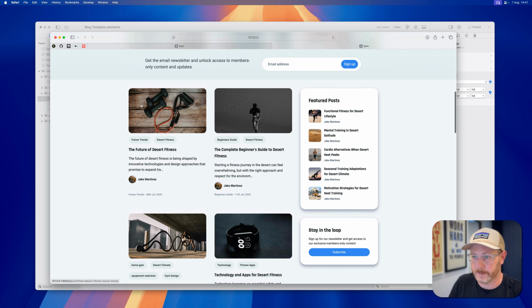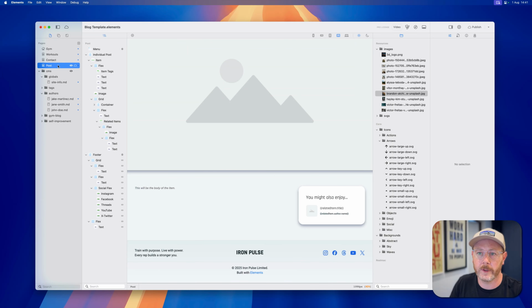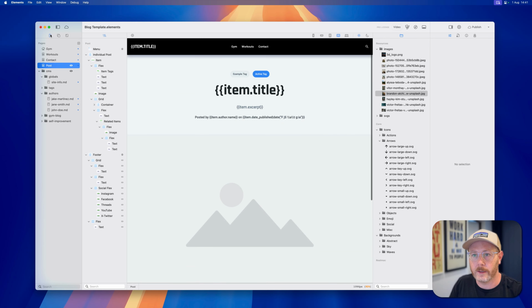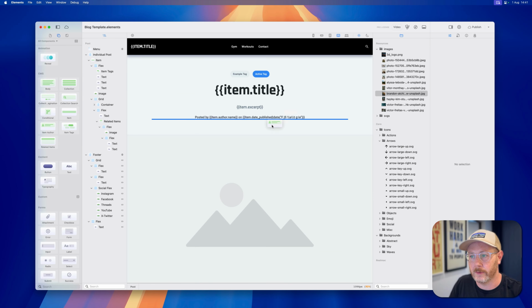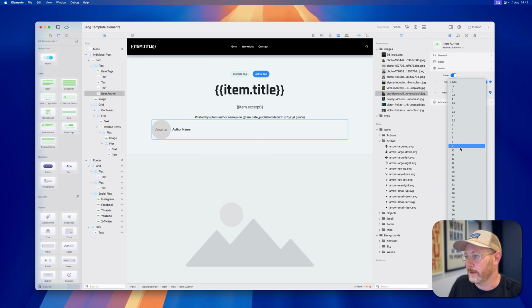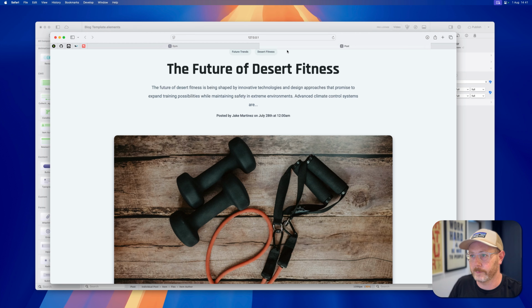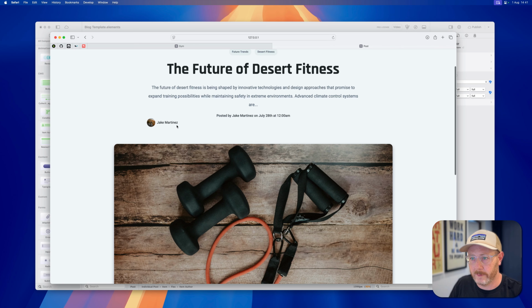Everything just works. I think I might have hooked it up on here. No, I haven't. But if we pop it onto here as well, you can see we can use that on an individual item. Let's just set this again, and we'll leave it like that for now. And if we refresh the preview, you can see that gets pulled in there. So it works on collections, it works on single items. You can relate data to each other.